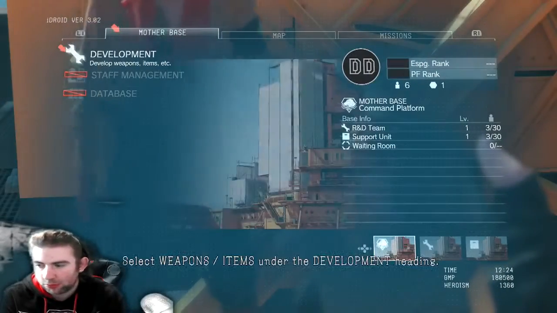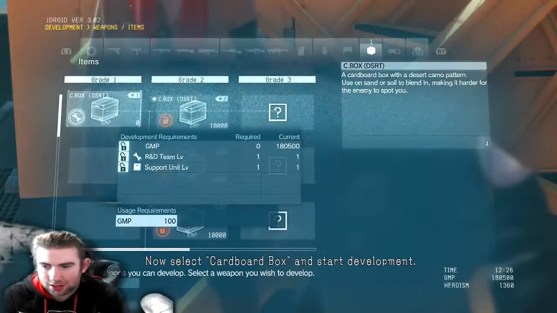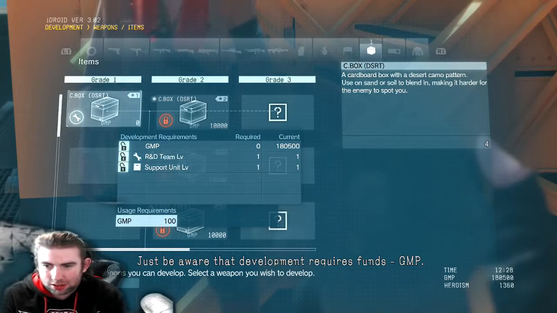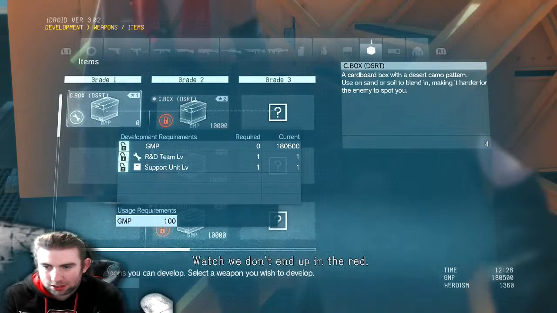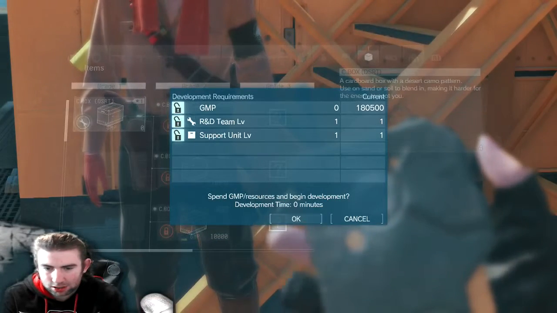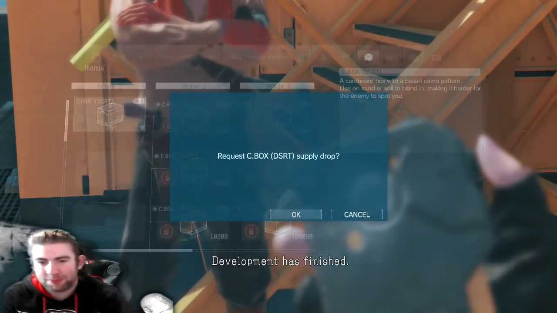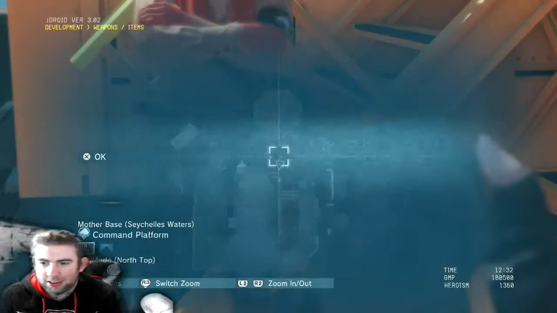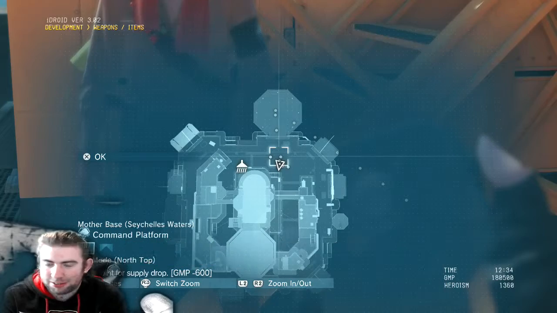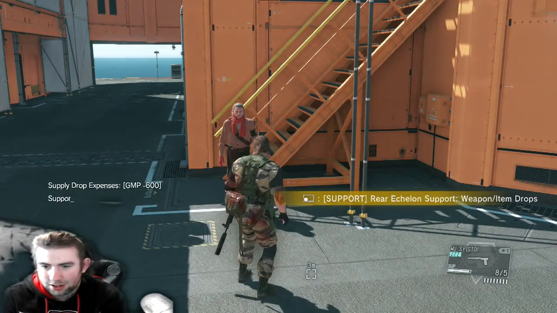I love this part of Peace Walker. Select weapons items under the development heading. Now select cardboard box and start development. Just be aware that development requires funds, GMP. Watch we don't end up in the red. Development has finished. Please select a drop point. You can have the support unit supply you with weapons and items you've developed. Think of it as your own personal supplies delivery service. Supply drop complete.